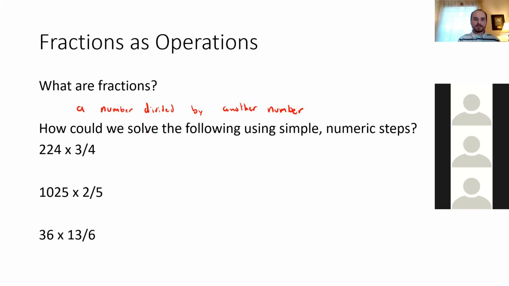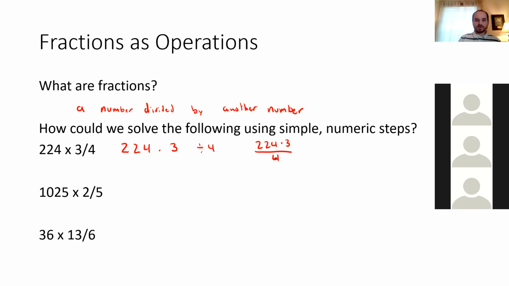Now, this might sound a little bit like it doesn't really help you at all, but I'm going to show you why this is useful when we're solving problems. So what this is telling us is instead of doing times 3/4, which is some weird fraction, or converting it to a decimal or whatever else, what we can do is literally separate this into 224 times 3 divided by 4. More importantly, and more usefully, we can write it like this: 224 times 3 over 4.